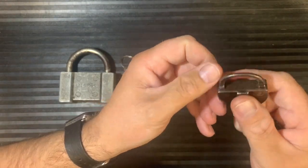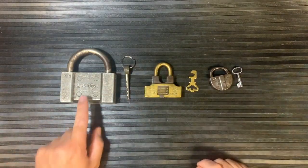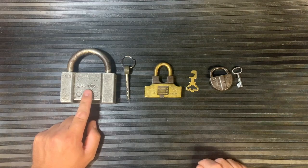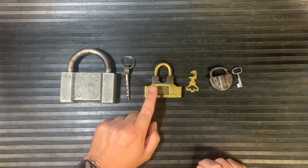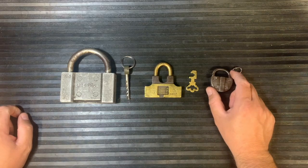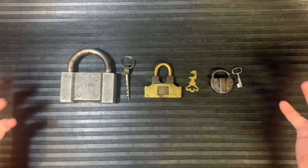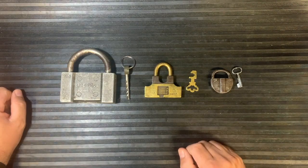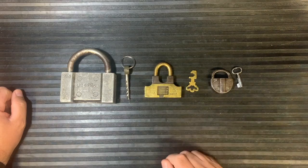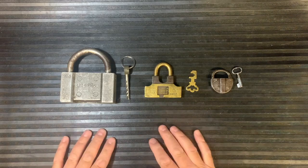So you shut that, turn the key to lock it, slide this up, push this round, and it's done again. Absolutely beautiful — I really like that. Age-wise, this Soviet lock would be 1900s, the Dreadnought would be 1800s, and this puzzle lock is going to be around the 1700 mark. So different generations, different looks, and you can see how things change over time and across different areas. I just thought this would be quite nice for you to take a look at — three very different locks from very different areas. Thank you.